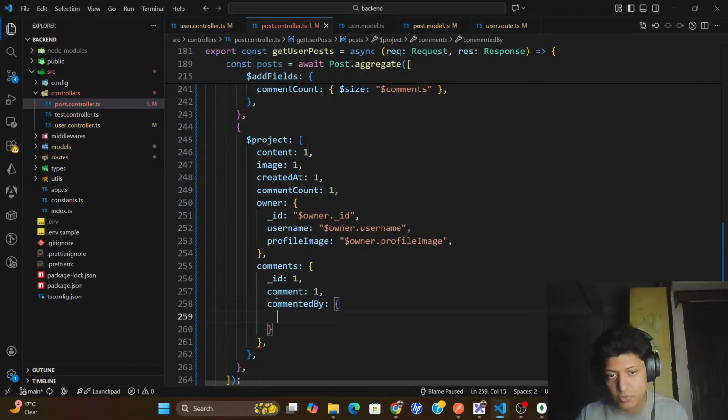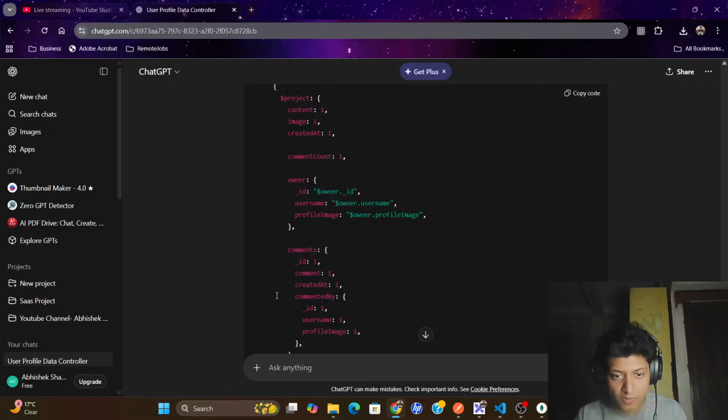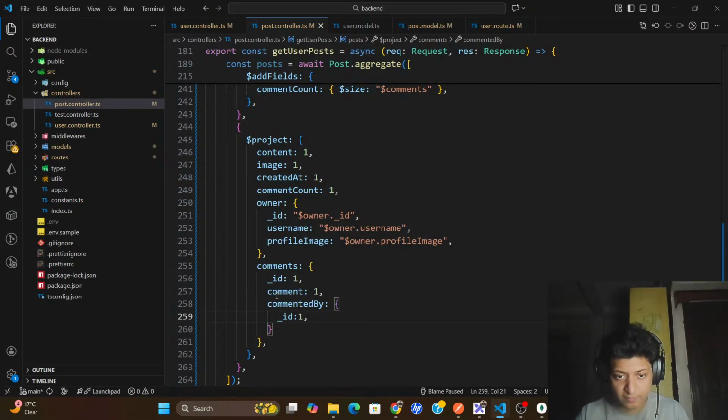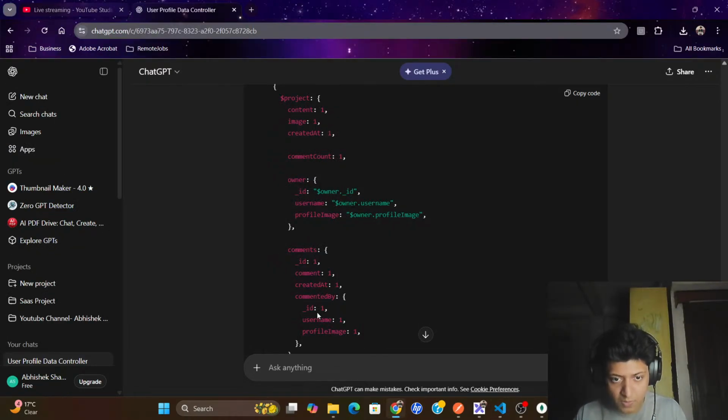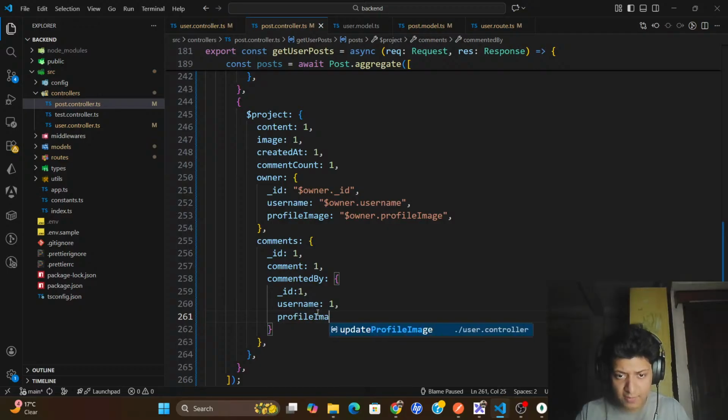Commented by will be a user again: underscore id 1, username 1, profile image of that user.